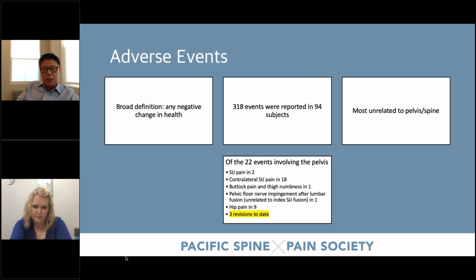There were 3 revisions in this group, and out of my personal experience of 200 patients, I've had 2 patients where I had to revise, one for pseudoarthrosis. They just didn't fuse across one, and they thought that because of the lucency around that implant, they had to have it out, and they still didn't get better. And there was another one where my implant trajectory was a little high, and I broke off a little piece of the bone right into the L5 nerve root. Next slide.